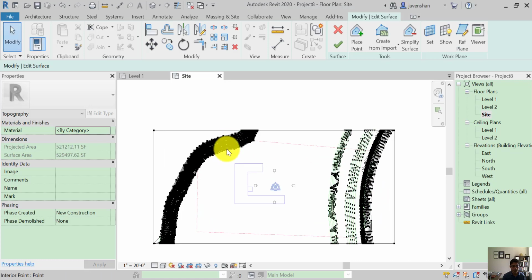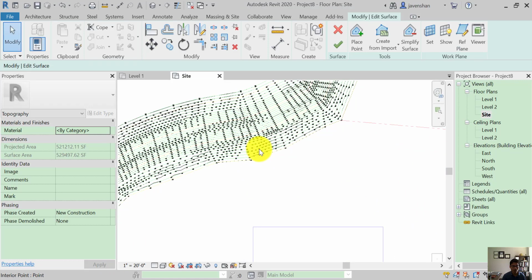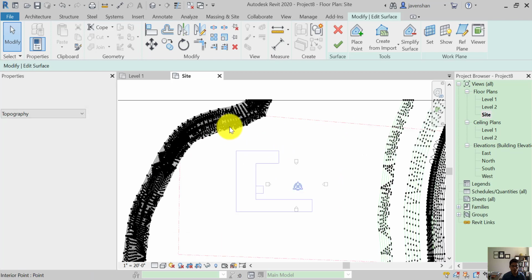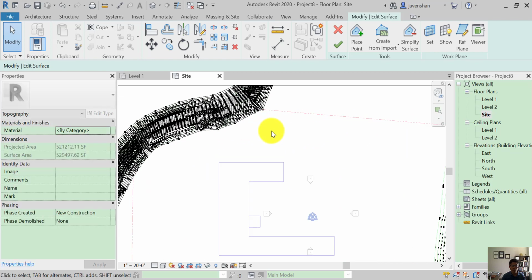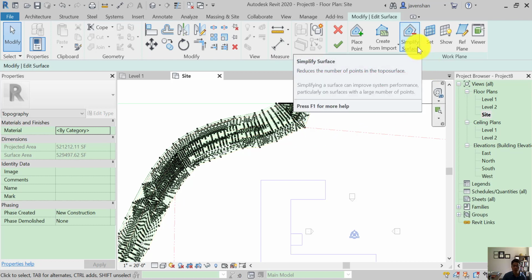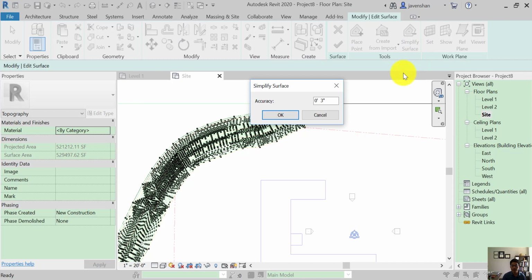So you can see there are a lot of dense points generated through this 3D CAD. So let's try to simplify our site model a little bit. I want the points to be a little bit sparse. Click Simplify Surface. This really means the distance between those points is 3 feet.